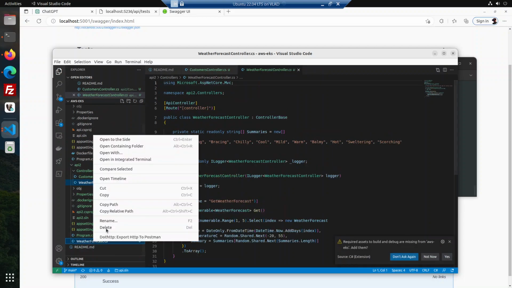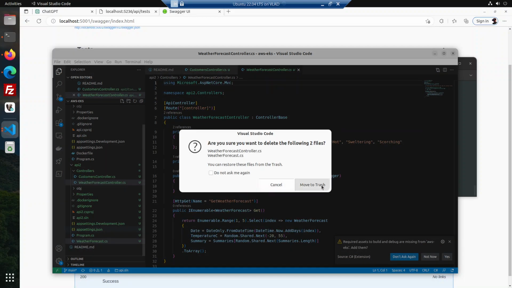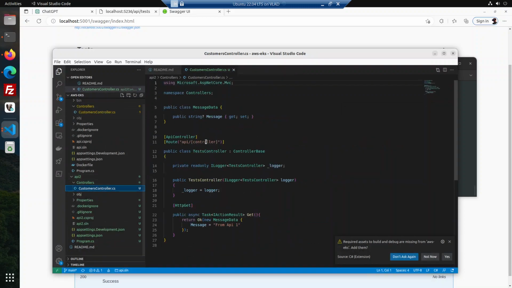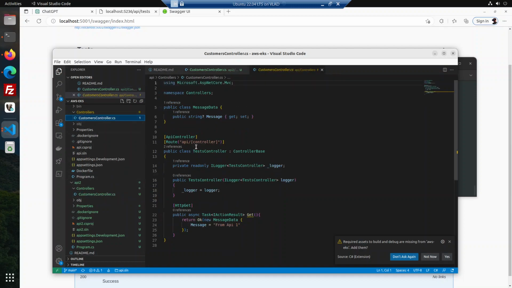Remove all of this, and then this one here should be test.